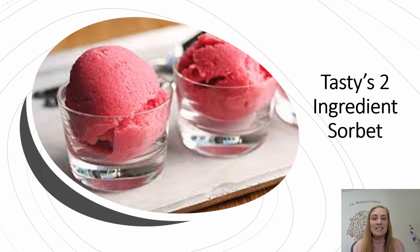I really like this idea of a sorbet. It calls for only berries and honey. This recipe, I found it for strawberries, but you can easily do it with a mixture of berries or raspberries by themselves. You simply blend them up really well in a blender or a Ninja, and you add a little bit of honey to balance out the tartness of the berry.